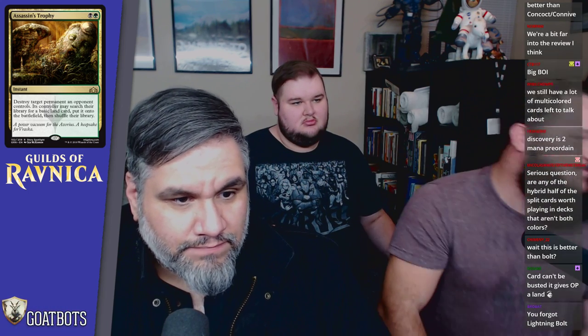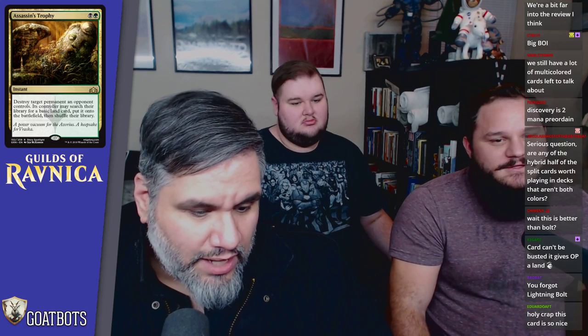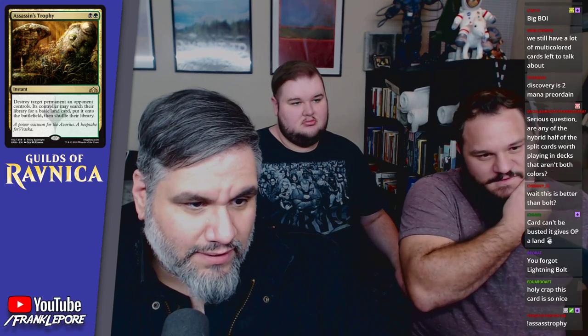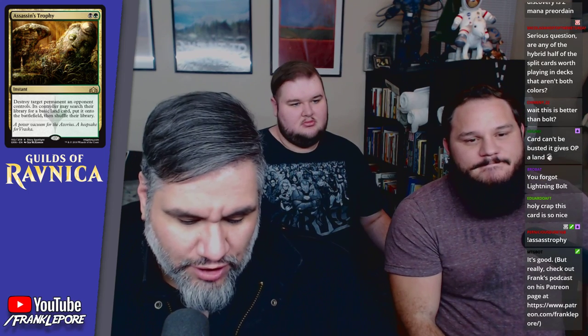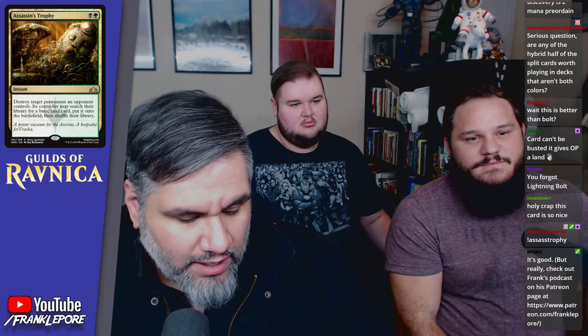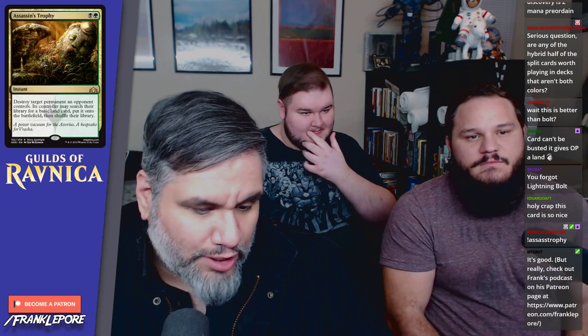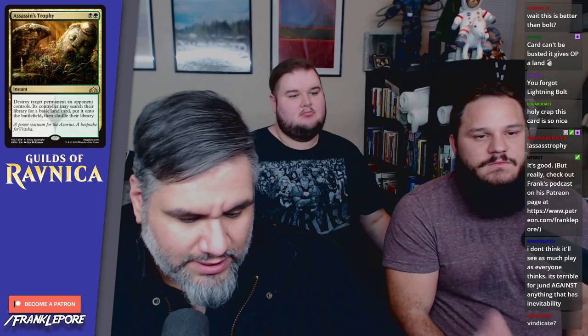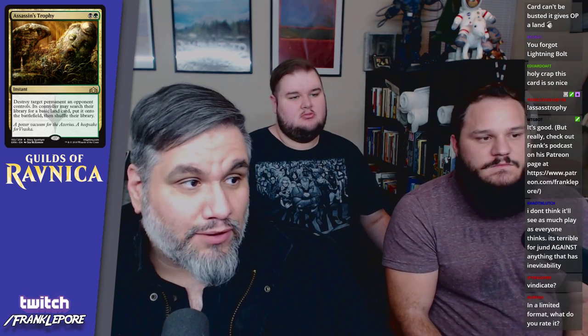Oh god, yeah, so much better. What? That's not even close. Yeah, I think Bolt gives you reach, and Bolt kills things. But I think this card does way, way more. The range on this card is so much larger than Bolt, and it's not as easily replaceable as Lightning Bolt is. I mean, Lightning Bolt has so many corollaries, like Lightning Strike, Searing Spear, Shock, Magma Jet. This is definitely better than Vindicate.